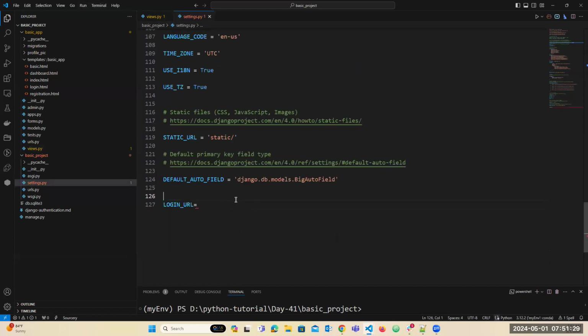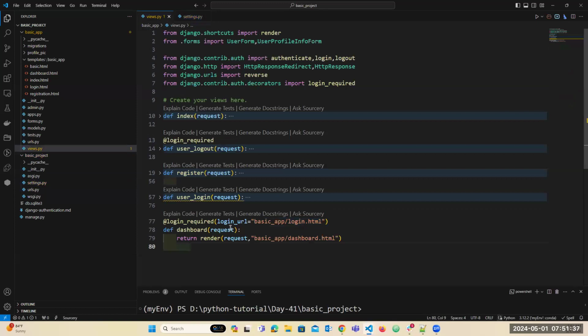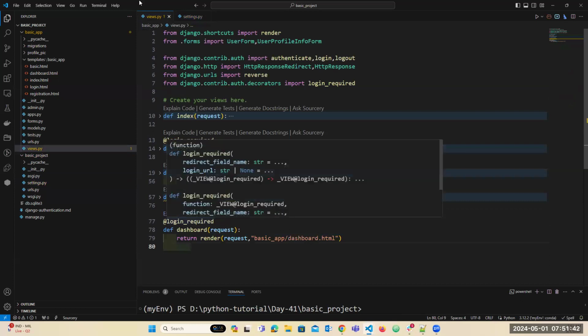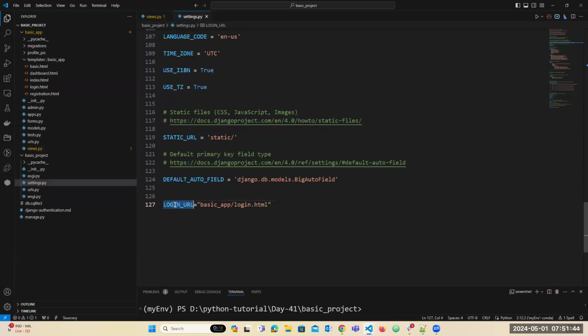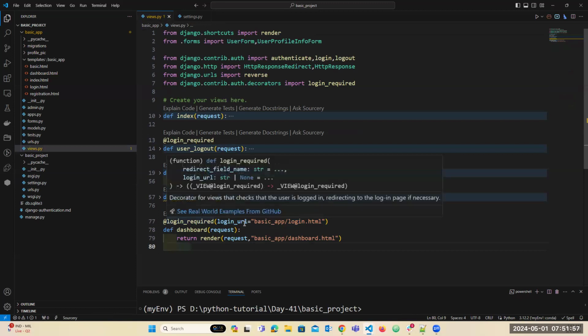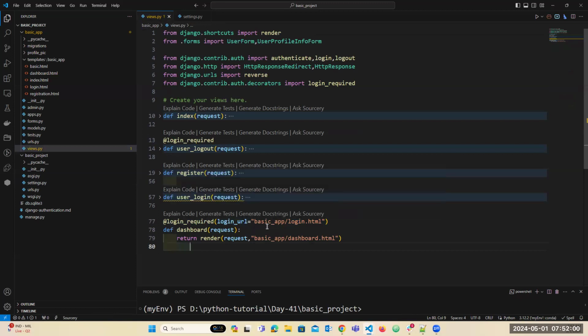We can provide user login also. If you provide the value here, this is the URL, so we need not provide this thing, because by default it will pick the value from this URL. But for the time being I'm not using this one. First of all, we will run this one, next we will go to that. First I will use this thing. So again, user login required. I'm asking to go to this page. Otherwise, it will go to this page. So that is about the views page.